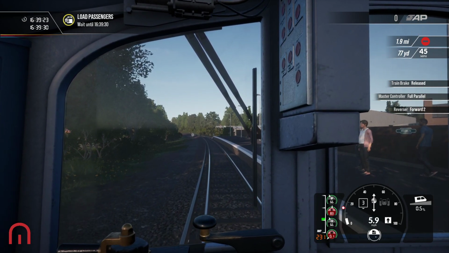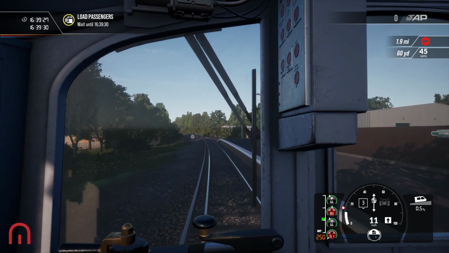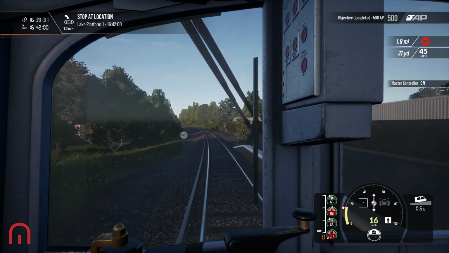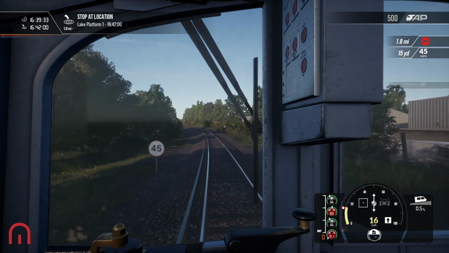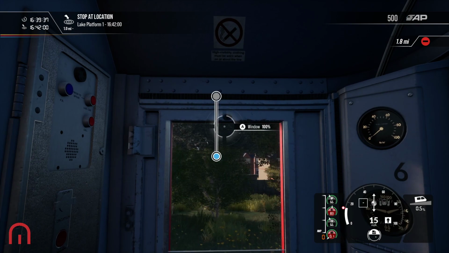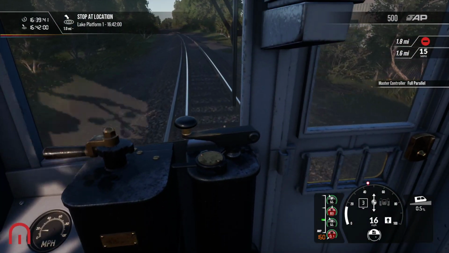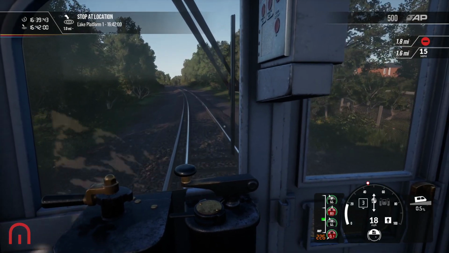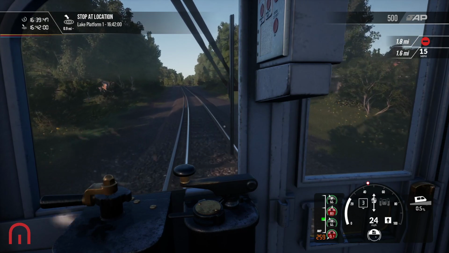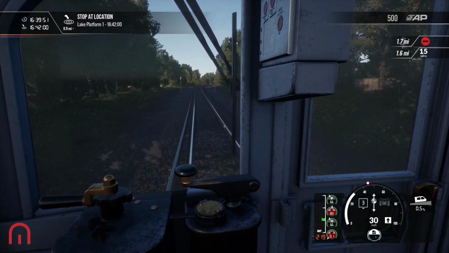Let's go. I'm leaving early. It's going to be weird seeing the 484s on here, right? Hey. Let's get started. Lake platform number one. And we'll be calling at Lake, Sandown, Brading, Smallbrook Junction, Ryde St John's, Ryde Esplanade, and Ryde Pierhead.